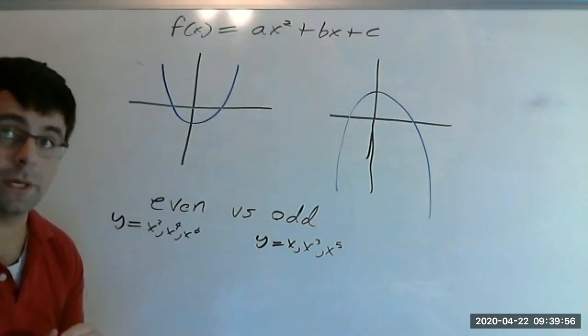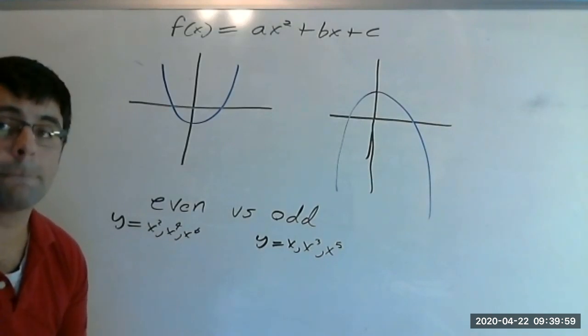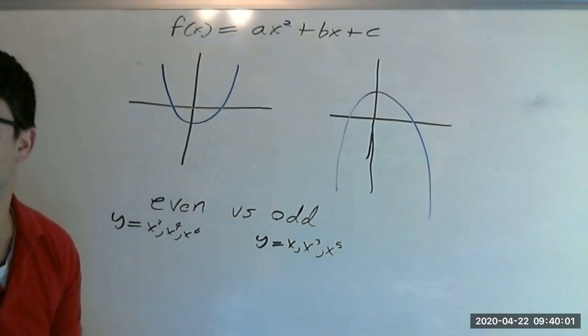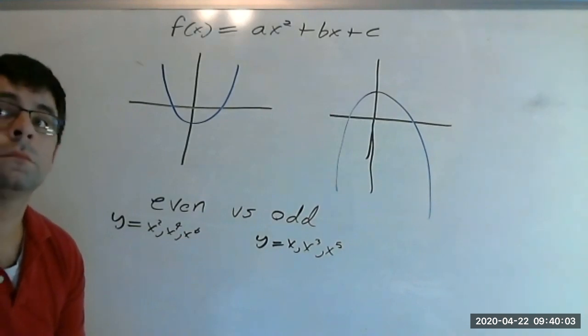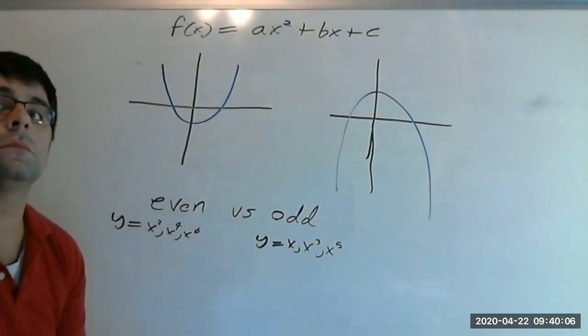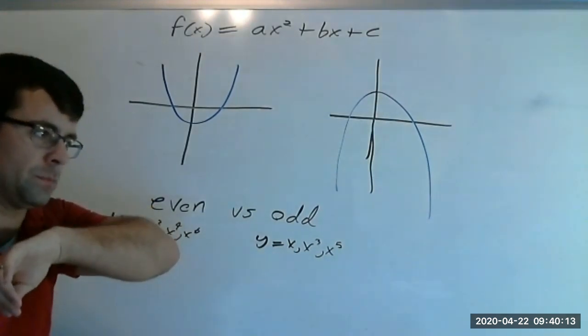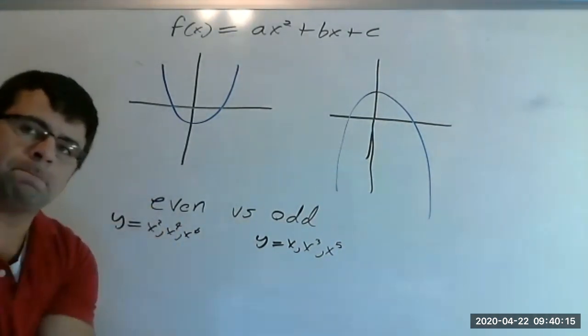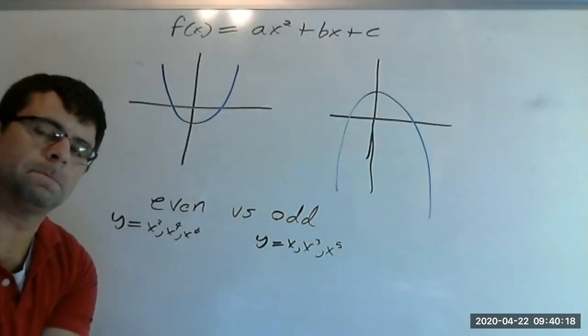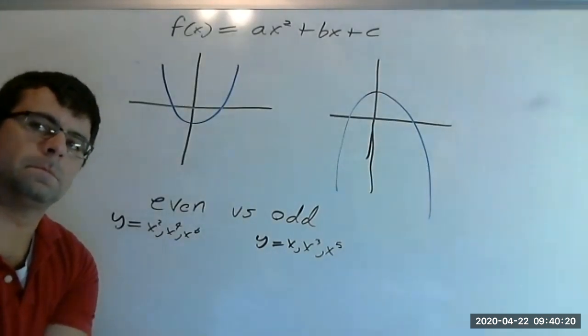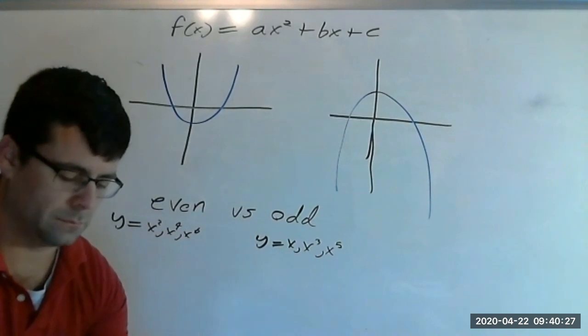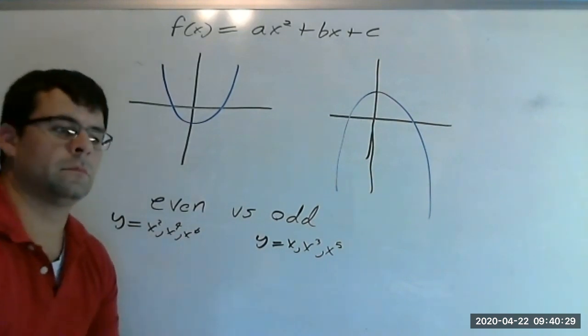I have a question. So depending on how it opens or how narrow it gets, is that based on the even or odd of the exponent? What if it's an even and an odd at the same time? Okay, what do you mean? Like, what if it was x to the power of 4, and then another one that was x to the power of 3?